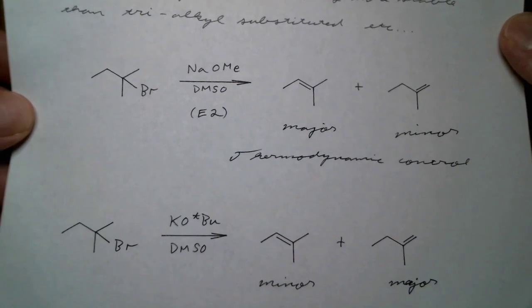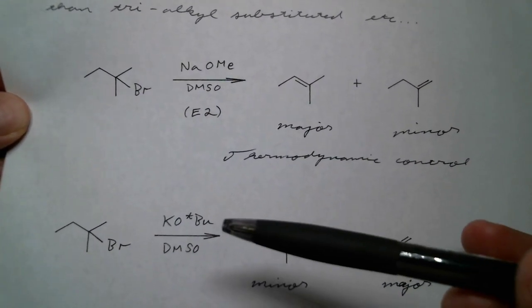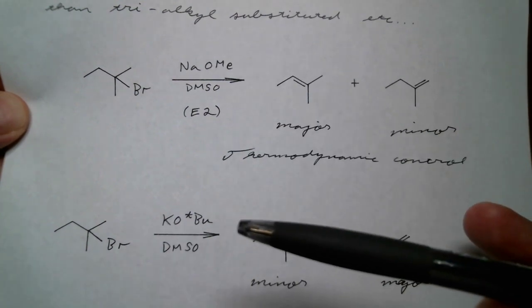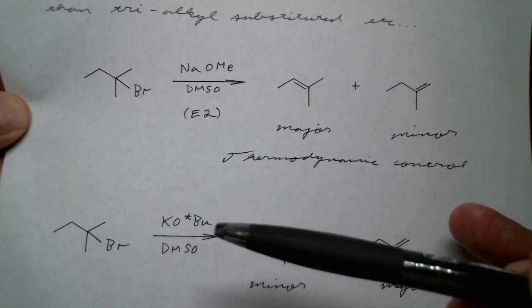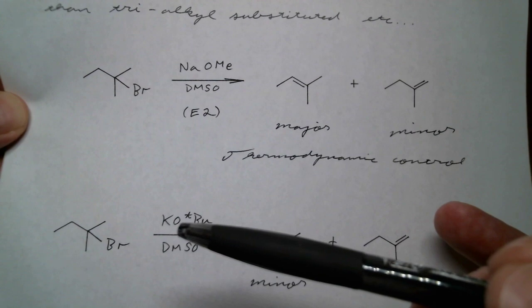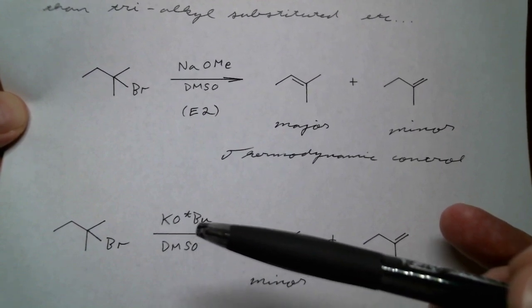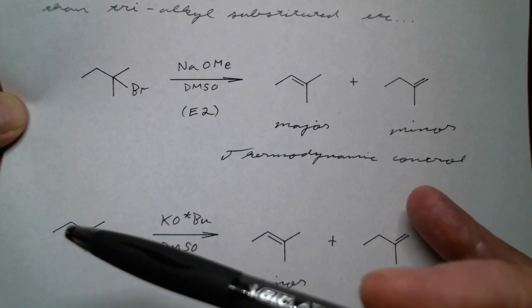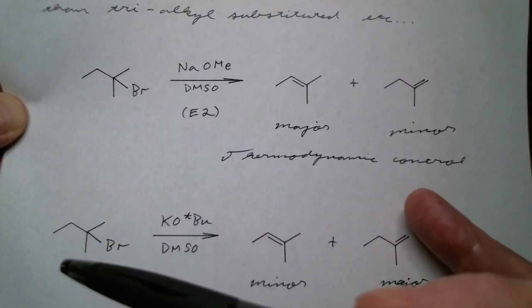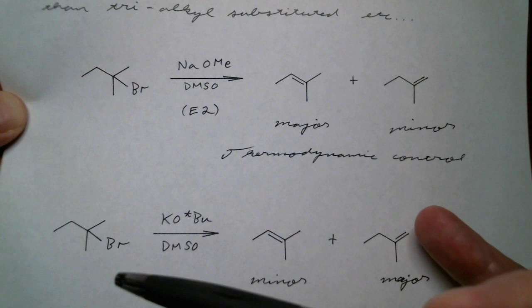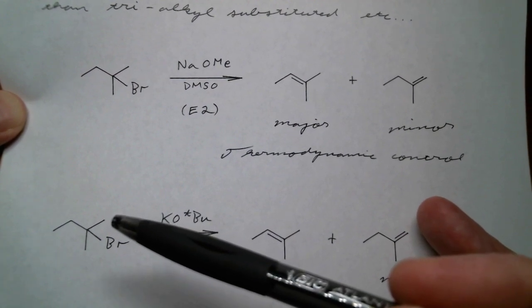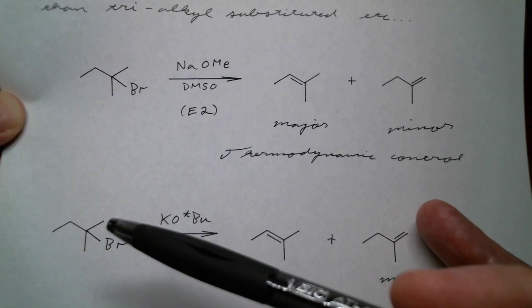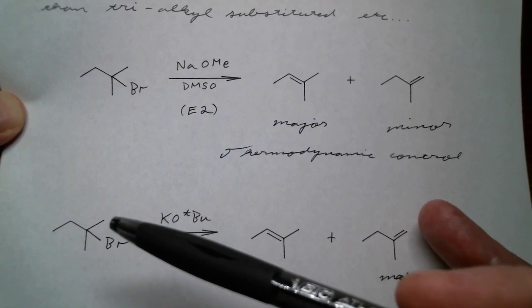When we change that strong base to something like potassium tert-butoxide, now instead of that methyl group, we've got this tert-butyl group on the other side of our oxygen. And so that's fairly big and sterically imposing. It might be difficult for that base to access that secondary beta carbon to pluck a proton off of it. It might be much easier to access one of these primary methyl carbon hydrogens.